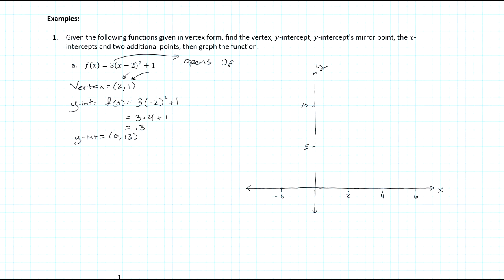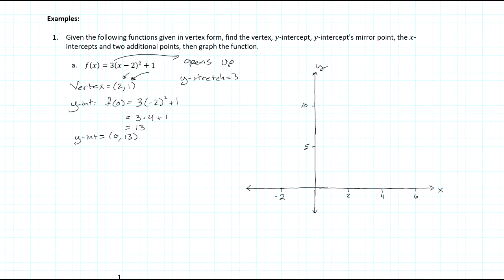Because of the 3 for that a value, the y stretch, we're not asked for this, but it's good to be aware of it. The y stretch is 3, so it's going to be skinnier. So if I stretch the x scale out a bit, whoops, that should be negative 2, not 6, then I should be able to make the graph just look a little bit nicer, since that y stretch is pulling it up as much as it is.